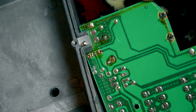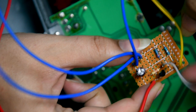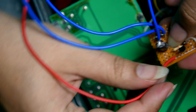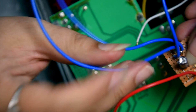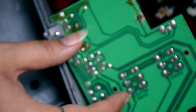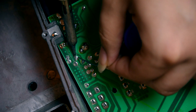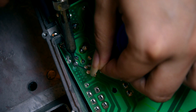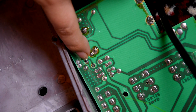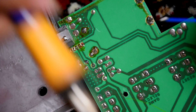Rather than crunching the solder from there, I'm gonna solder the wires on here and then semi-reassemble it and test it. On my composite mod the wires are long - I did that on purpose. The white one is the video in, this one is the plus 5 volts, and that one is ground. Let's put some fresh solder on these old solder joints. The composite out, plus 5 volts, and ground have now been prepared - we just need to solder on the right wires.